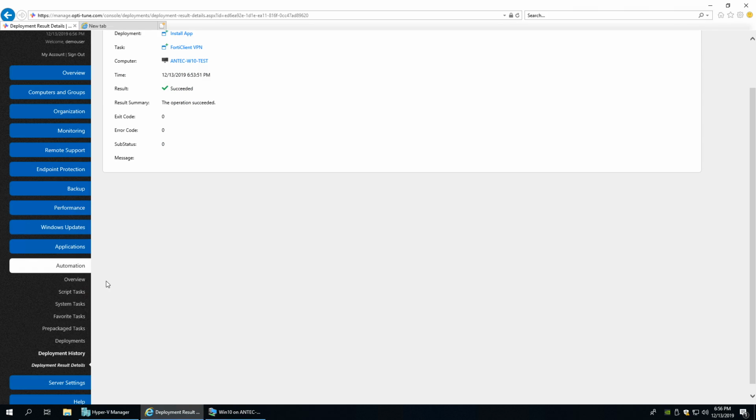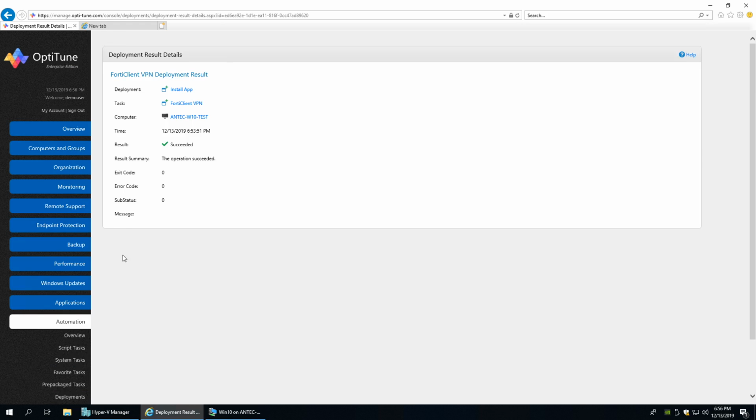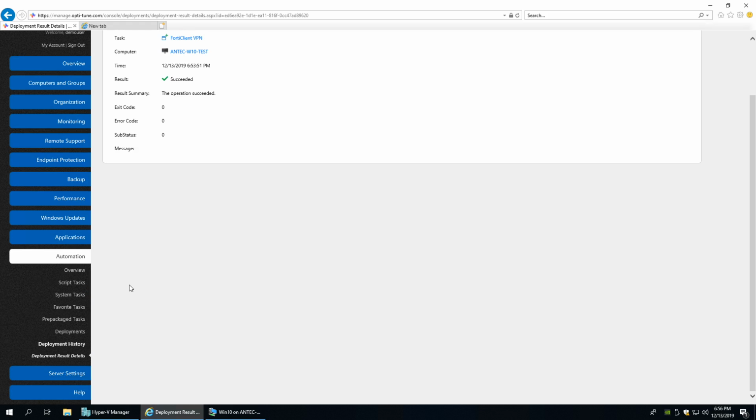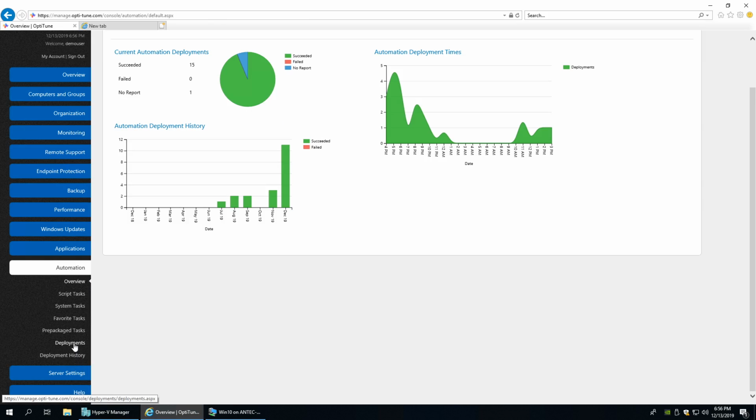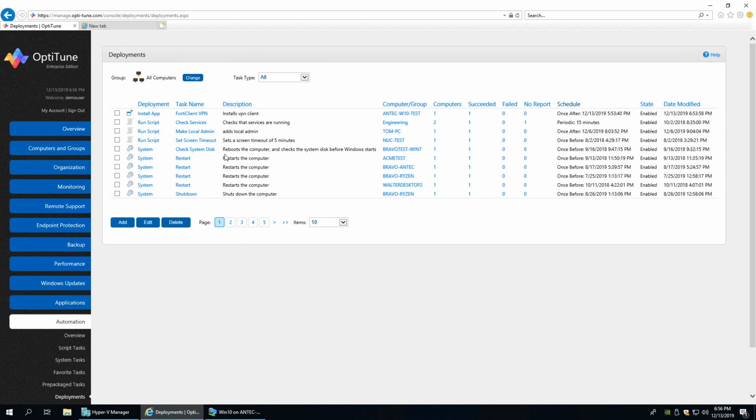And as I said before, initially you want to test it by installing it to one particular computer. But then when you're doing a wider rollout, you would deploy it to a small group of computers. So initially we're just deploying it to this one computer. Then you've got it working, you've tested it, you do another deployment to a small group of computers, and then finally you do a wider rollout to a large number of computers.